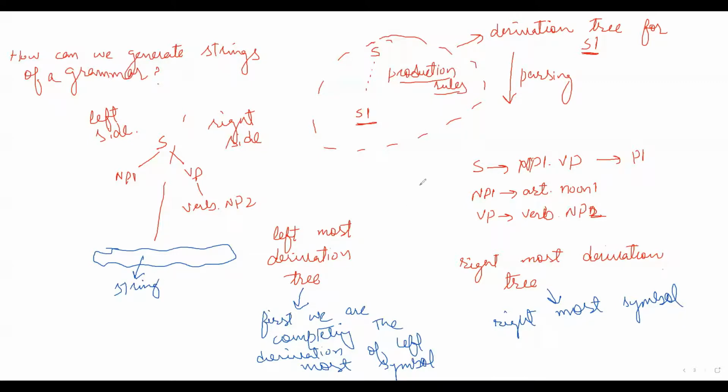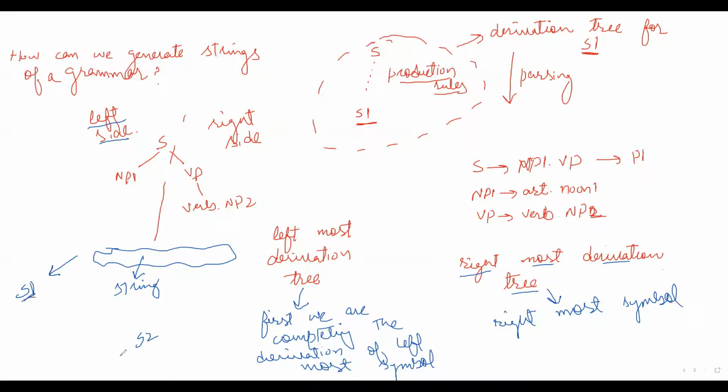Okay. So now, for example, if there is someone who has first completed the left side, then did the right side, that means he has used leftmost derivation. Let's suppose he has got string S1 using some rules. Now, let's suppose there is another individual who is first completing the right side using the same rules that the first one has used, and then completing the left side. That means he is using the rightmost derivation tree. So he will also get some string S1.